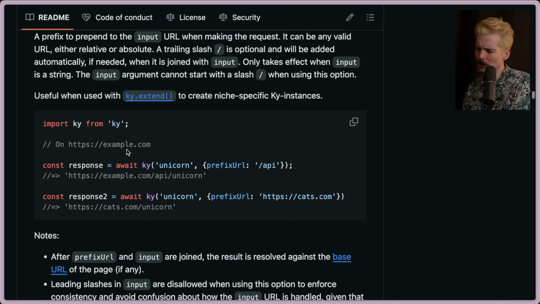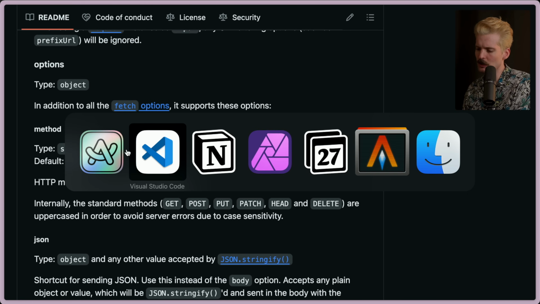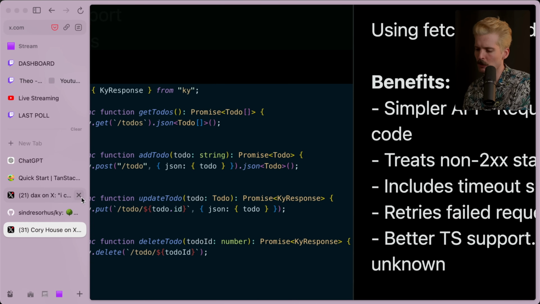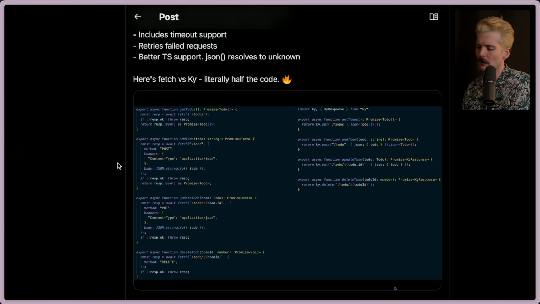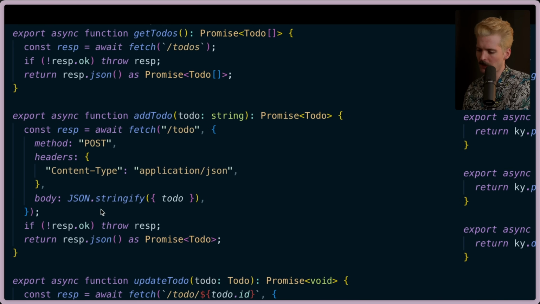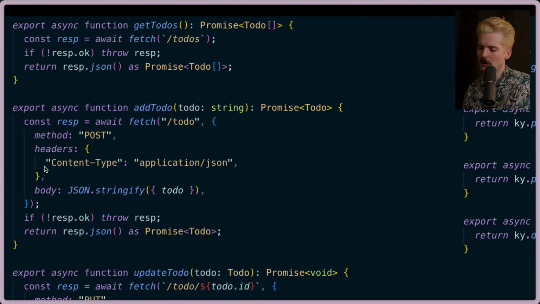Well, it doesn't really solve many errors. I did show earlier with the tweet from Corey that we've all made the mistake of forgetting content type here and there, but that's not that big of a deal and you can fix it pretty quick. It is more code, but it's not 39 lines of code to three. It's like three lines of code to one. So the win there isn't as big.